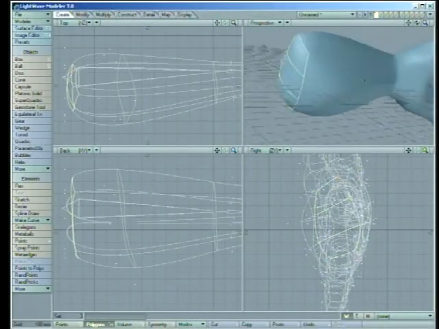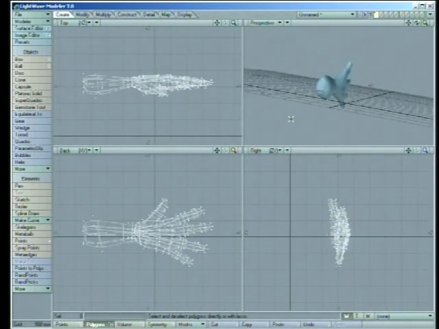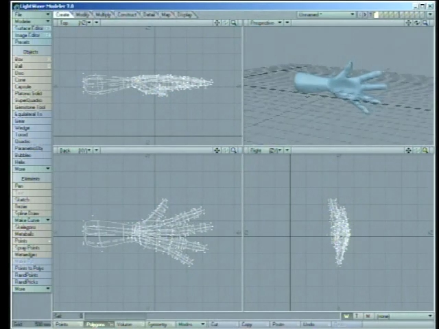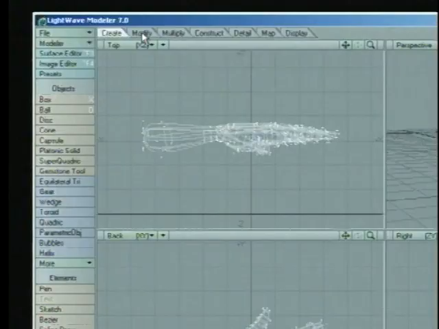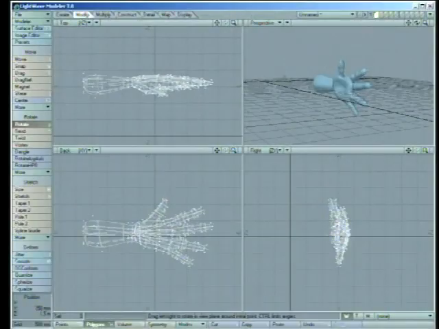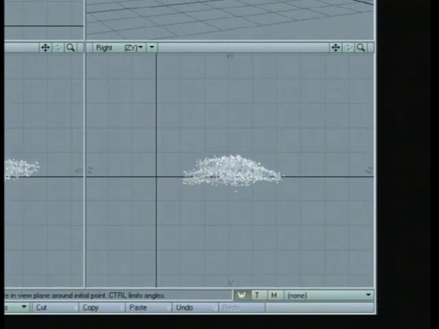Okay, let's go ahead and deselect those polygons. You can do that just by clicking and painting over them this way. And hit the A key on your keyboard so we can fit the arm. And we can see the arm is oriented improperly. We want the hand to lay down on the floor. So to do that, we're going to go to our Rotate tool, which is under Modify, Rotate, or just like Layout, you can hit the Y key. We're going to go into the right view here, click right in the middle of the hand, and drag to the left. And that just rotates it right over.